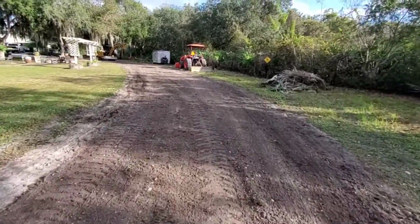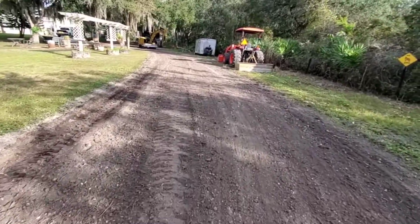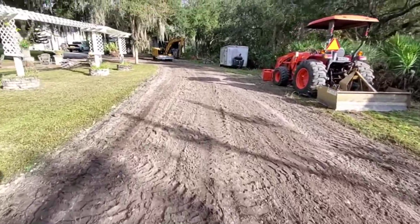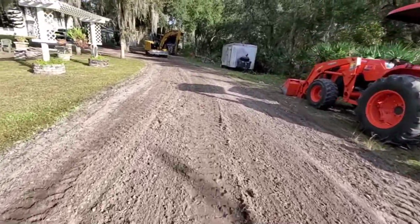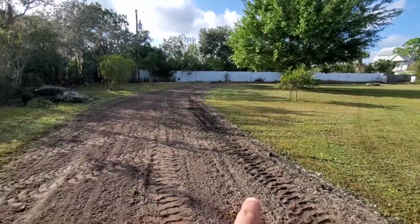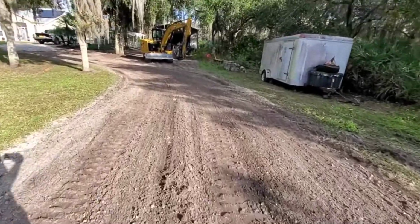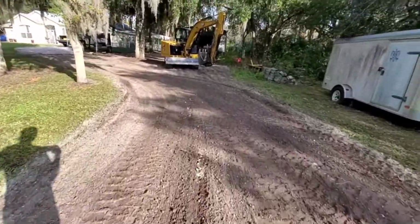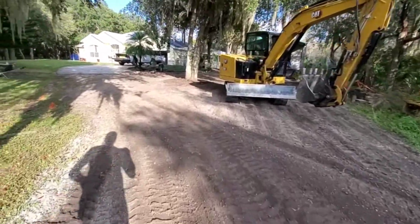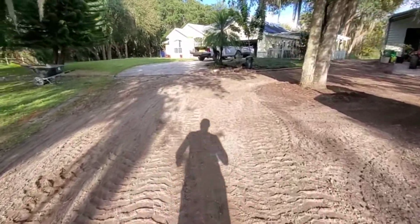I had 5 tons of recycled concrete come in today. I'll show you here in a second. That was just a 25% loaded truck, and he was rutting up the driveway, right about there. So we need to make sure that's real thick. A lot of times I don't roll my millings. A lot of people do, and swear by rolling, but there are some projects where I will. This is one of them.